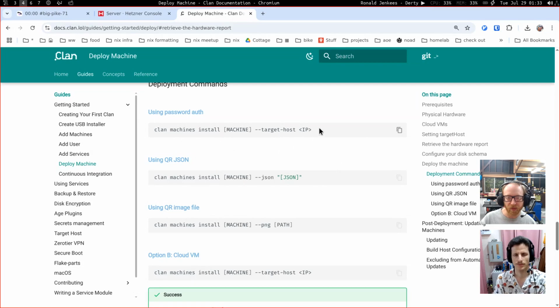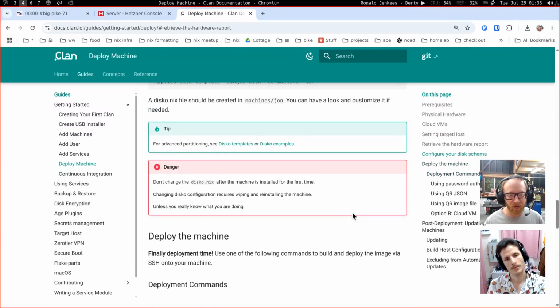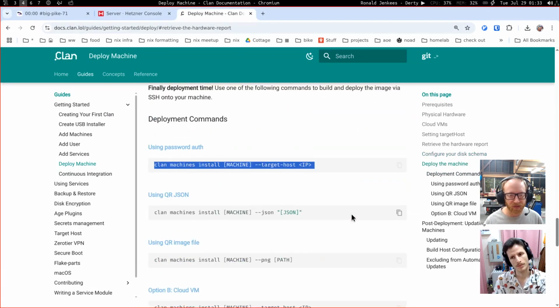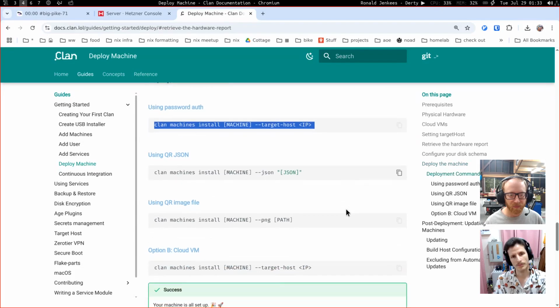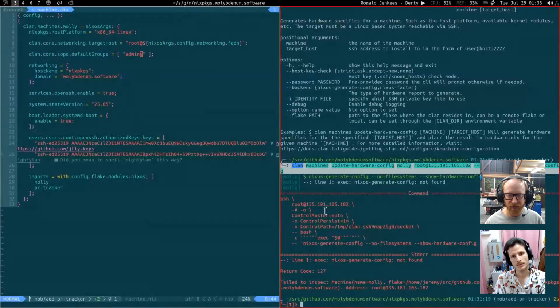When I provision new machines, I'm always having them start in a live USB. But I did somehow provision my Hetzner machine months and months ago. This should be using NixOS Anywhere under the hood, which should do the whole kexec. That's the install. Maybe. Let's see. Give it a shot.